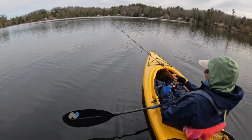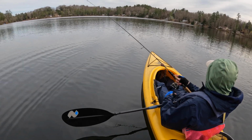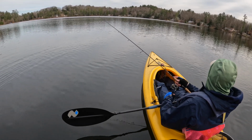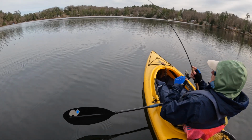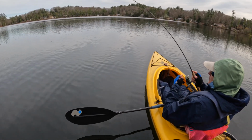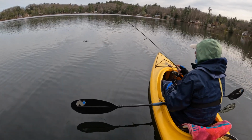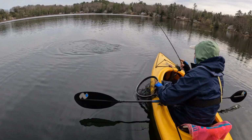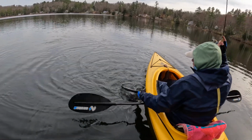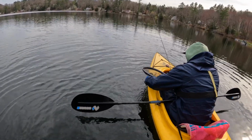Alright, I found a little spot to fish in the lee. A little bit more sheltered from the wind here. And you can't see them on camera, but way to my right there's a tin boat with a family fishing anchored up, and they're having a good time fishing for trout. But since they're anchored up, they act as kind of like a blocker in football for me. So people aren't going to try to go through them. They're anchored up. They can't paddle through them. They can't troll through them. So by fishing, I don't know, 100, 200 feet away from them, we're both kind of protected from boats running through. And I got my first fish.